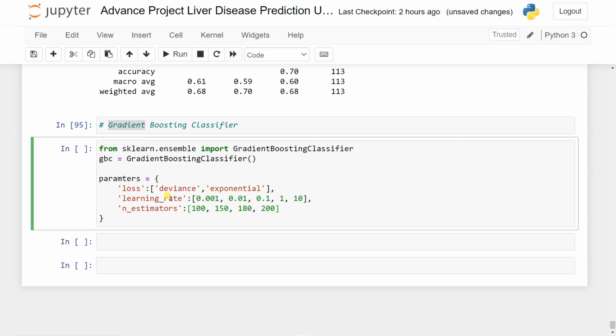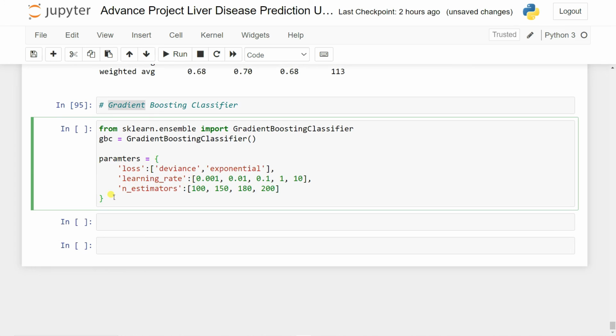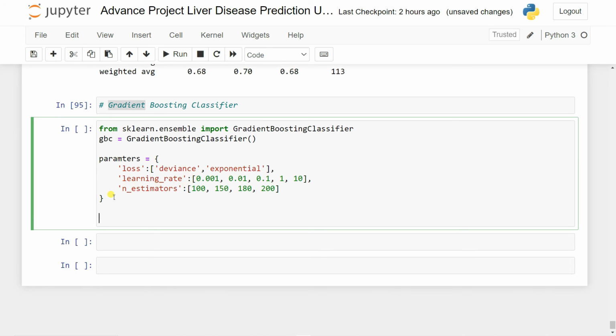So this is my estimator. Now I'm going to use GridSearchCV. You can also use RandomizedSearchCV. Let's say grid search gbc equal to GridSearchCV, and I'm going to pass my gbc and also my parameters, and give the fold. In decision tree or maybe SVM, I gave 24 folds.